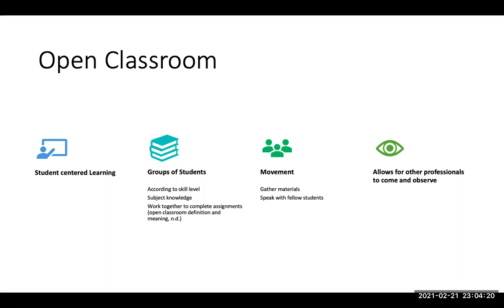The next thing an open classroom does is movement. So, a lot of students nowadays can't really sit still, or they're just really hyperactive, or we have them sit down for so long of a time. The open classroom model allows them to get up, get what they need without necessarily raising their hand and asking questions. They know where the location is. I have a big sign that says supply corner, where all the students know that all of the supplies that they will ever need are, and they are more than welcome to go and grab them.